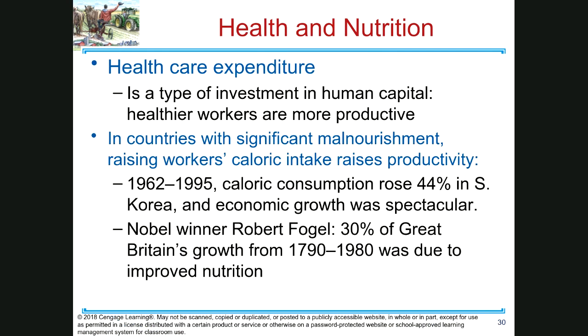Health and nutrition is very important. Healthcare expenditure is a type of investment in human capital. Healthier workers are more productive. Of course, you don't want workers to go to work and just get sick and call in sick and they have to leave. It just drags down the production, right? Versus workers that are healthy and can produce more, right?